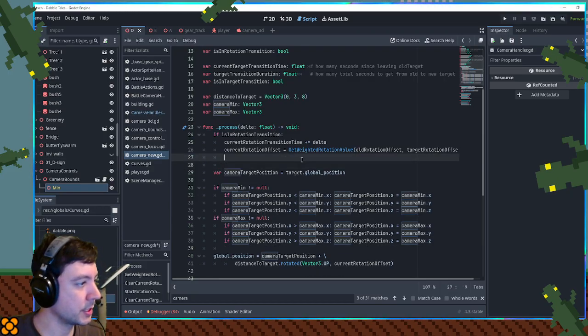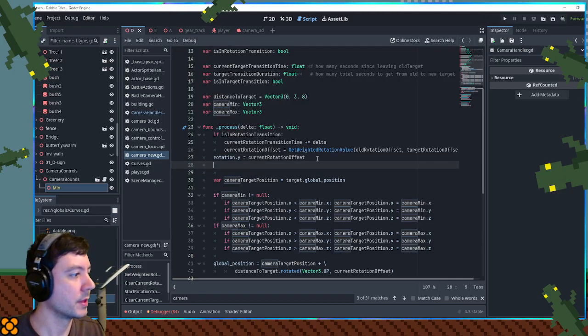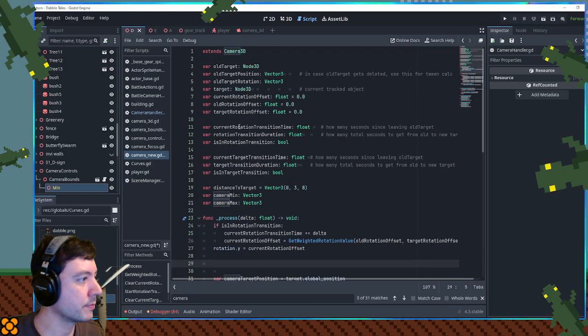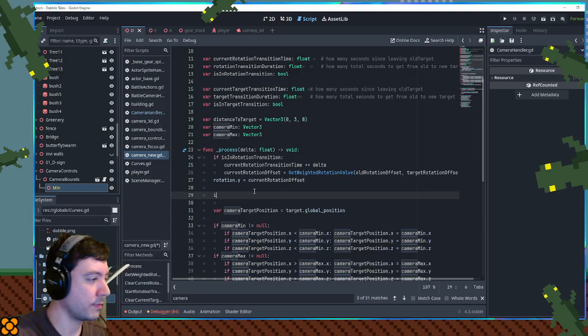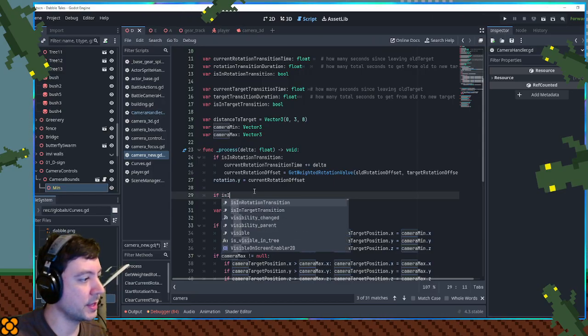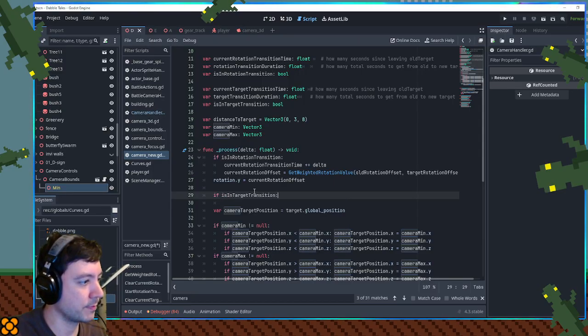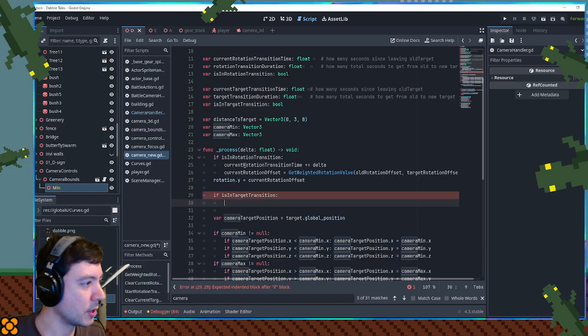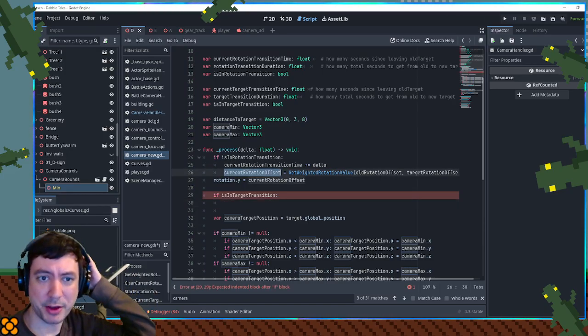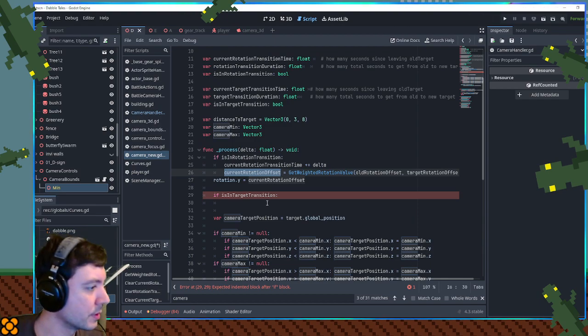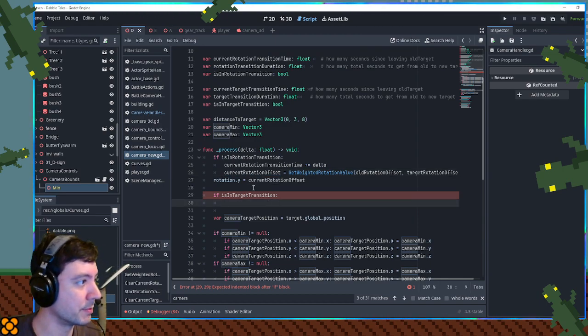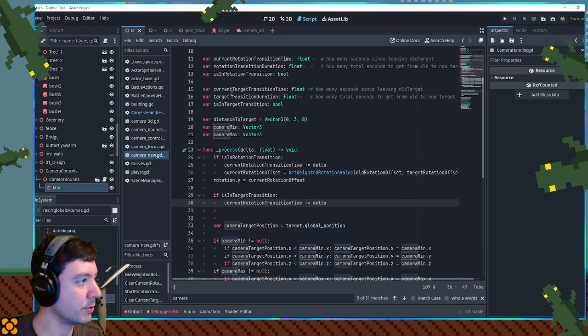Rotation. Why is that? Okay, right here. If is in target transition. Oh, I need something so that we can snap out of a target transition as well. Or any transition. If we're in a transition, then update our current transition time.